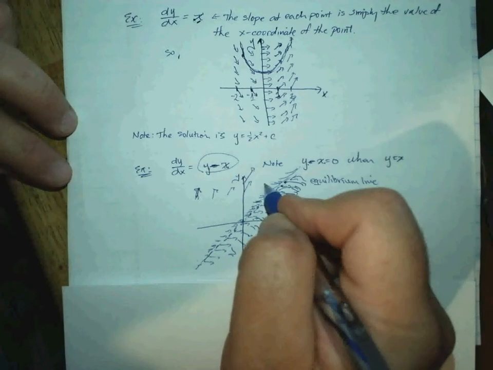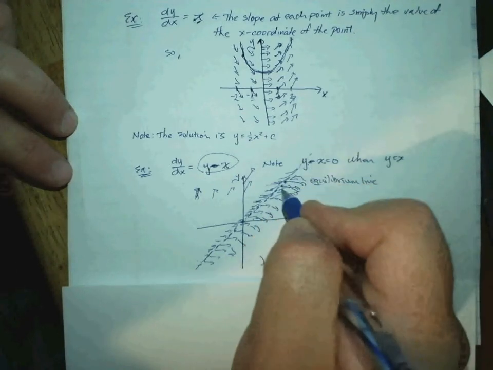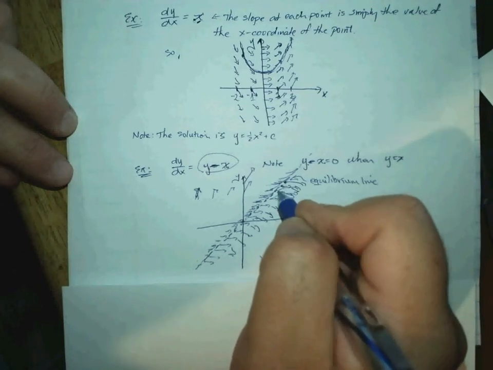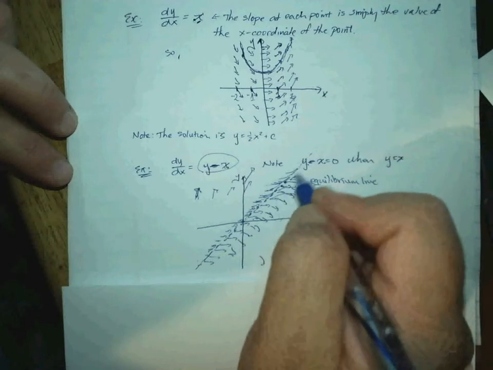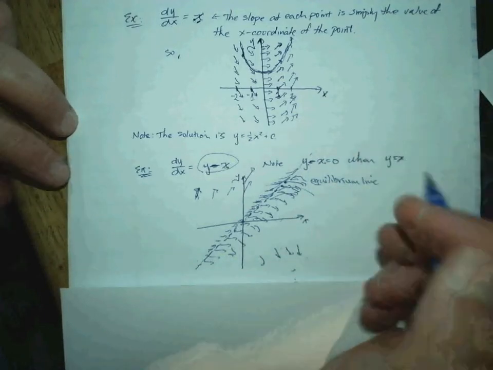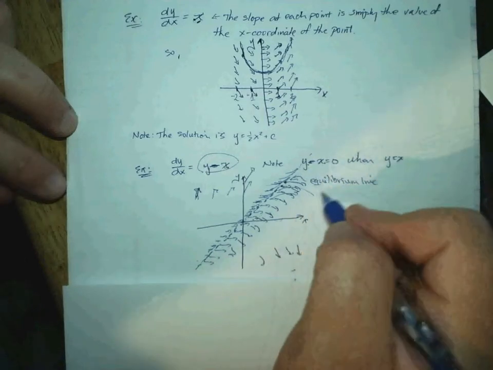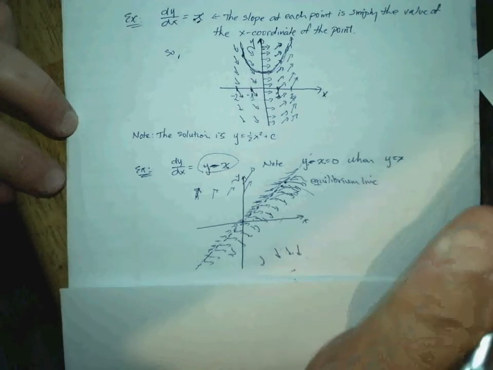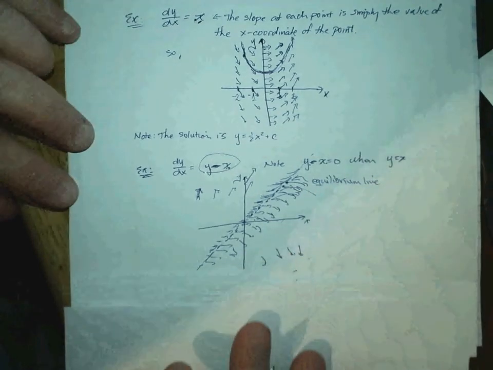It's stable in the sense that if you're from the left, you'll approach it and you'll stabilize down to the line. But if you perturb yourself off that line just a tiny bit to the right here, then the solution takes you away from it. And so that's what's meant by a semi-stable solution. Now, we're not going to worry too much about the classification of equilibrium points or even finding equilibrium points or equilibrium lines. It's just an interesting thing to note that exists.